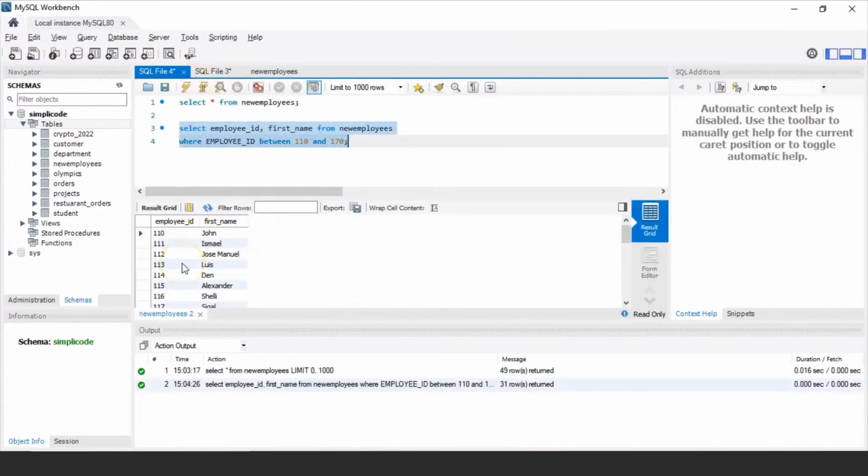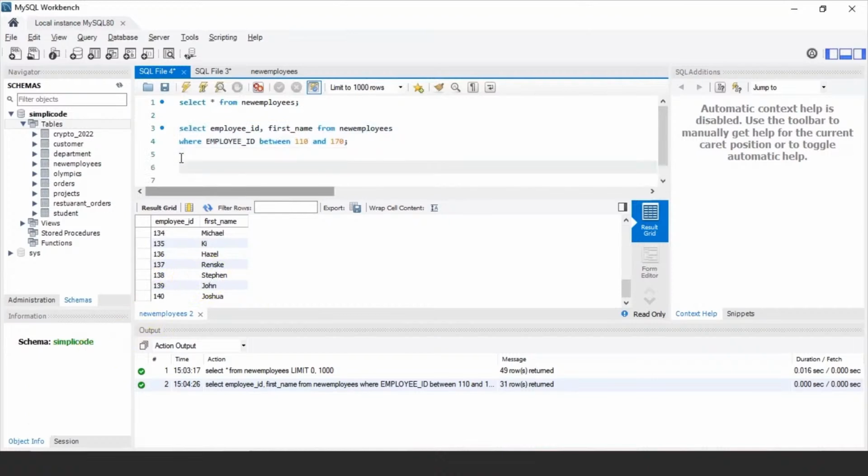As you can see, it displays the records of all those employees whose employee ID lies between the range 110 and 170. If any employee has the employee ID 110, their values are also included in the resultant set. Similarly, if any employee has 170 as their employee ID, their data will be in the resultant set too. In the table, we do not have any employee with employee ID 170, so we do not have that information. In this case, it displays only the details of those employees whose employee ID is in the range 110 to 170.